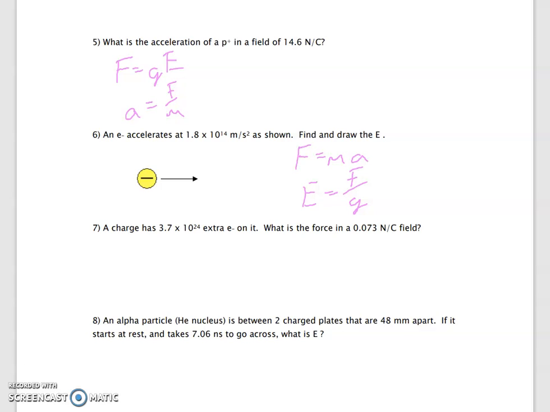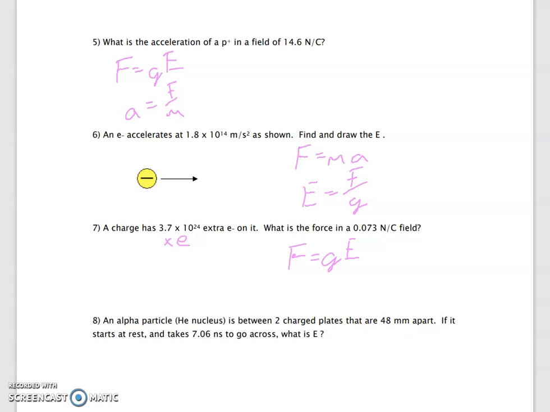Just be careful because it is a negative, so you've got to be careful which way you are going to draw that electric field. Number 7, you've got something with a bunch of extra electrons on it. Okay, well, you can find out the Q value because you want to multiply that by the E value to tell you how much charge is actually on it. And it is a negative charge. So you can multiply that number by the charge of the electron to get the overall, how many coulombs the actual charged object has. And then once you have that, it's going to be basic F equals QE to get the force. Just got to be careful again because technically it is a negative force because it is a negative charge, which means it's going to go against the field.